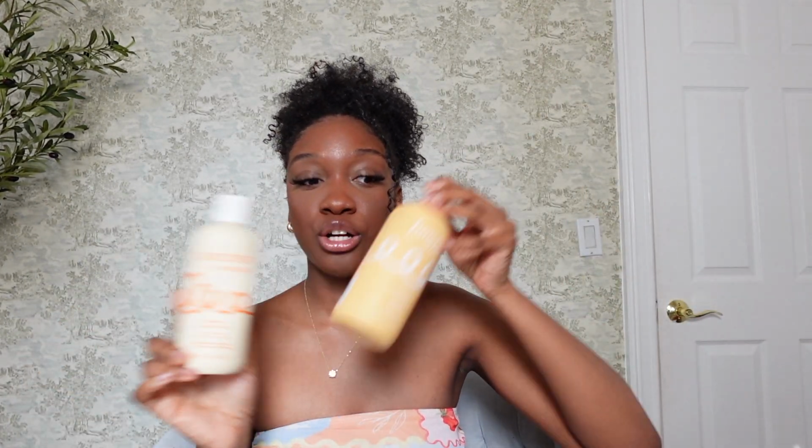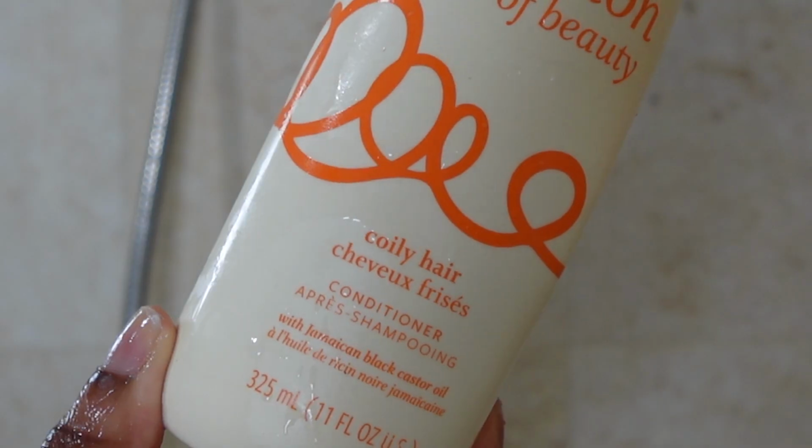And one thing that I do love is I have a handheld shower head, so it just gives you more control when rinsing out your hair. Once the mask is fully rinsed out, I then apply my conditioner. So the conditioner of this specific routine was the matching conditioner to the Coily Hair shampoo, and this one has Jamaican black castor oil. And then I do my last minute showering stuff and I get out of the shower with the conditioner still in my hair.